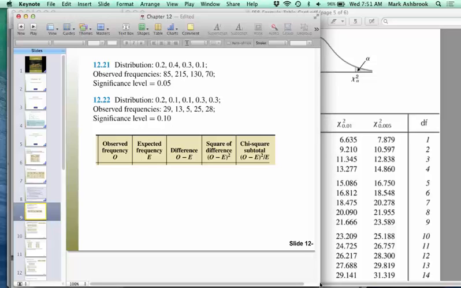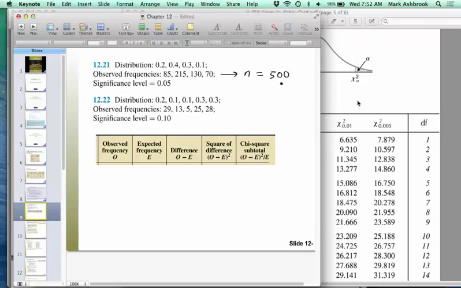So this first one, let's do by hand. Observed frequency. First of all, we need to get the number of observations. Here are our observed frequencies. How are we going to get the total number of observations? Should be easy. What are we going to do? Add them up. We're going to add up all the individual frequencies of the different outcomes. If we add those up, it looks to me like 300, and another 200, so I think we got n equals 500.